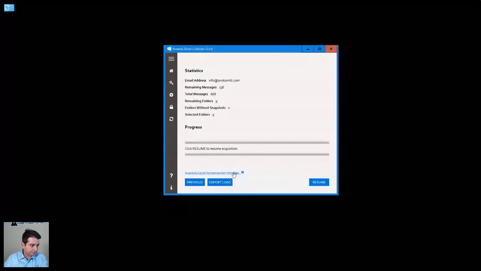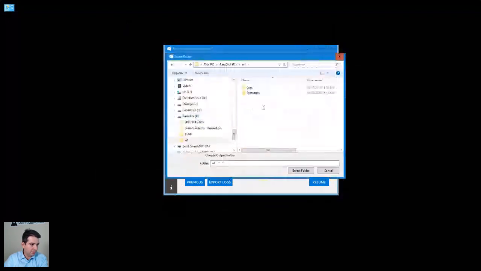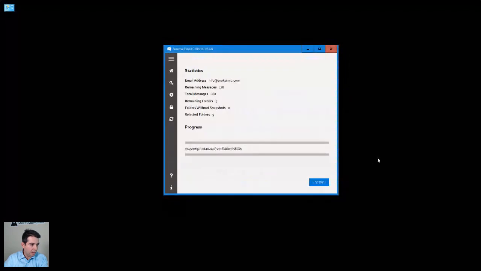So let's say I want to put this in the same folder as my main acquisition. In this case, Forensic Email Collector is going to connect to the server and query each message one by one. And instead of trying to download it, it'll try to get metadata for them. I'm going to show you how that looks in a second, and then we'll actually go ahead and resume the project too.